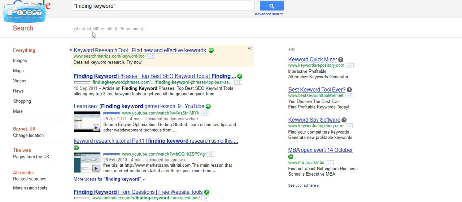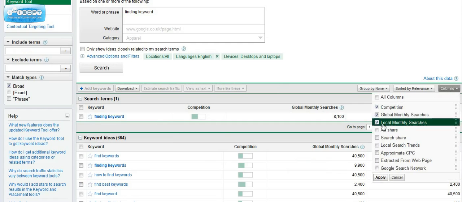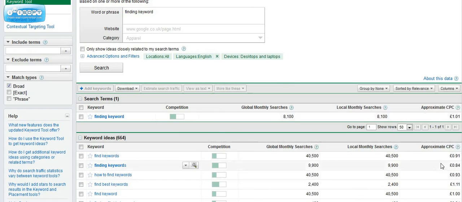This is showing me the number of results that people are using for this particular keyword. So this could become a potential sweet spot because we know it's less than, say, 250,000, which is a good signal, combined with something which is greater than 2,500, which has reasonably low competition. But here's the additional check that I make. By clicking on the columns button I can add something called the approximate CPC, which stands for cost per click. If I choose the apply button I get an additional column here, and it tells me what the average person is paying for this keyword. We want to get it for free, of course, free is good. We want the organic results.